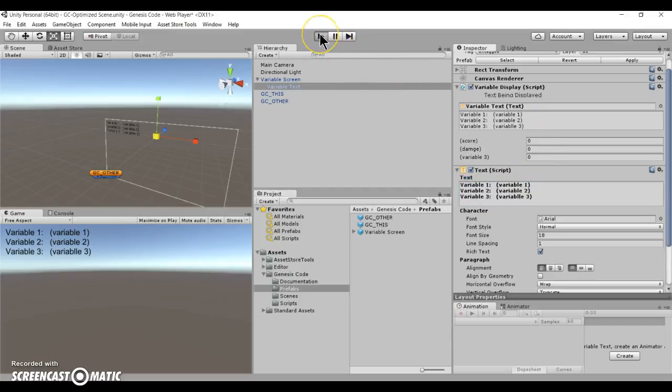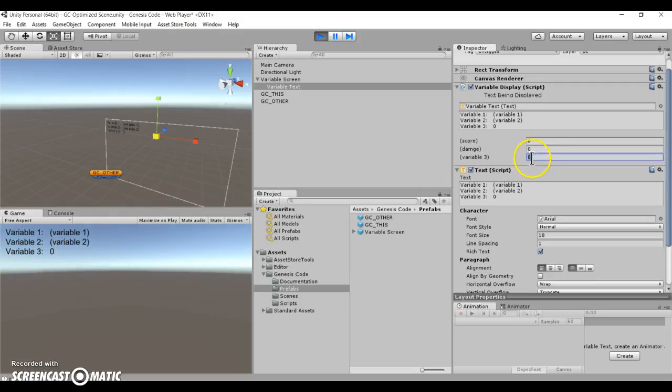So what will happen? I made a typo. You can see that like only variable 3 shows a number.